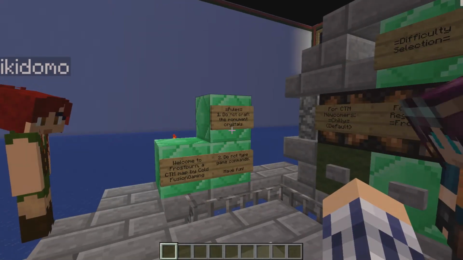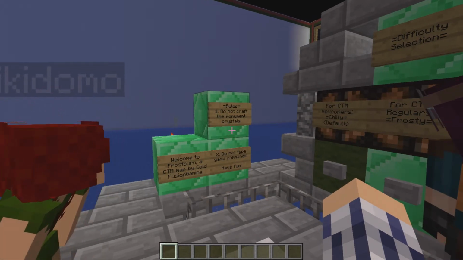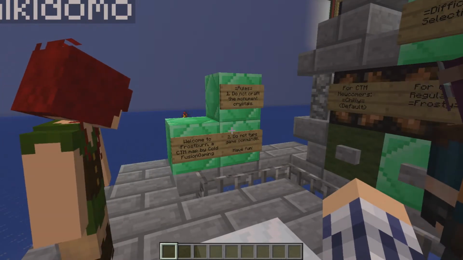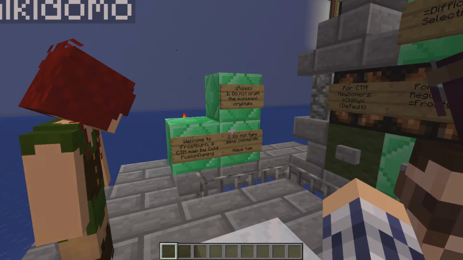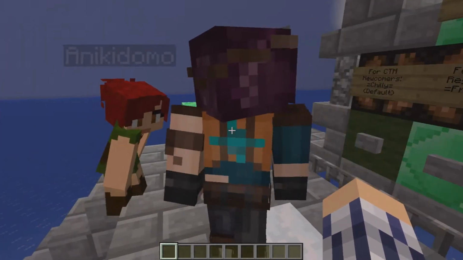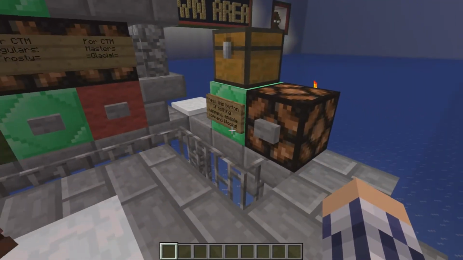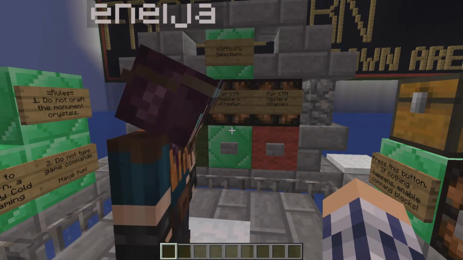Okay, rule number one, do not craft the monument crystals. So it's complete the monument style thing, I guess. Yeah, yes. All right. Okay. Rule number two, do not type game commands. Have fun, or else you lose. Shouldn't that be rule three? Or else. Press this button. If nothing happens, enable command blocks. They better be enabled. Yes, we should.